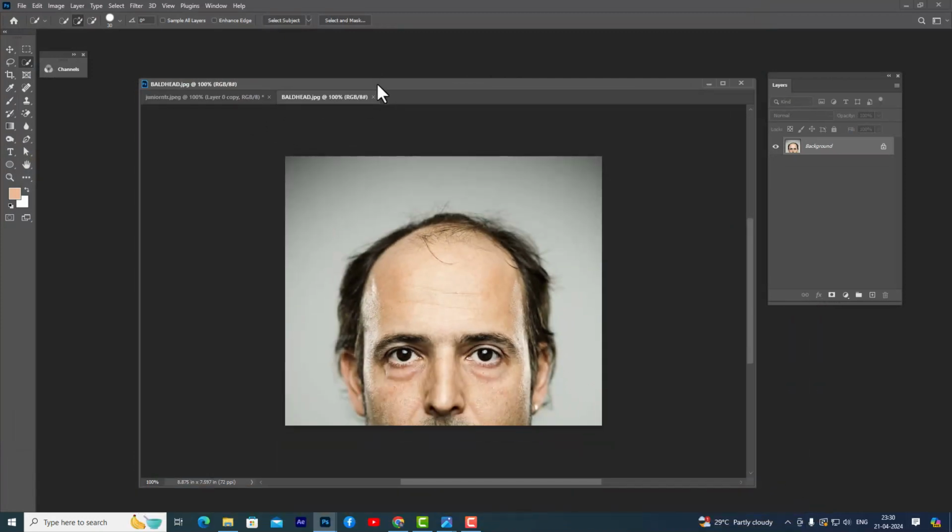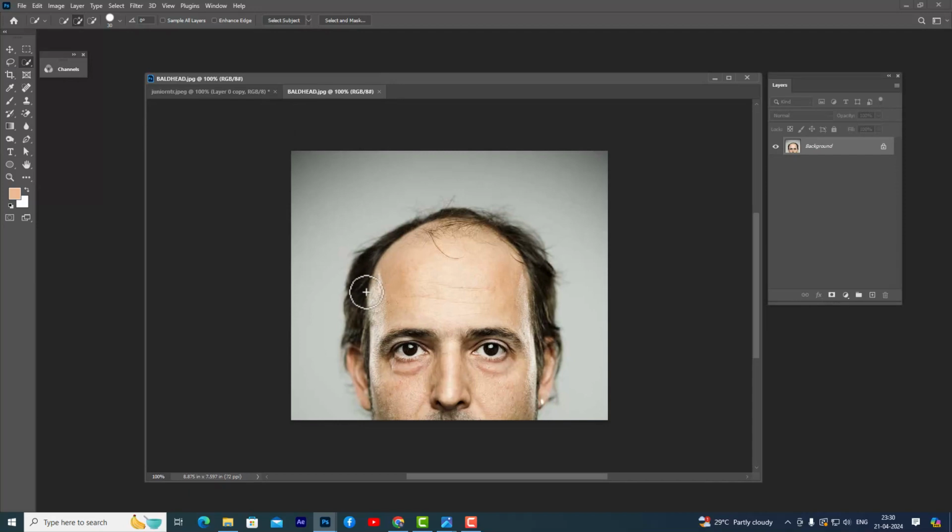So we will first select his hair or the head portion with little hair. You don't have to select the eyebrows, we just need the forehead part.